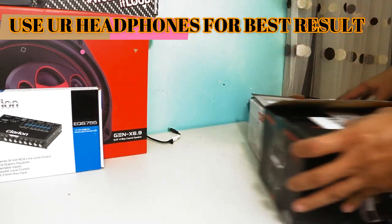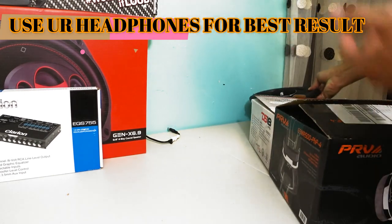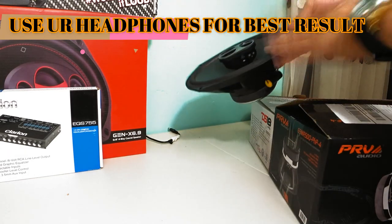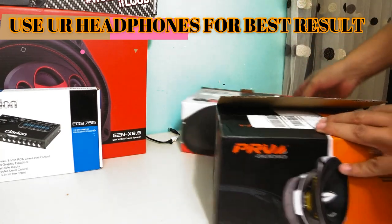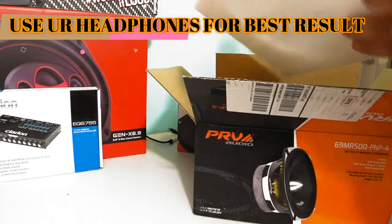As you watched my other videos, I did a lot of comparison with these guys. This is Infinity Kappa, one of my favorite speakers, and this is Alpine. A lot of people know them as cheap budget, but they're very nice sounding speakers. But today is 6x9 killers. So we're gonna unbox the PRV speaker, right?